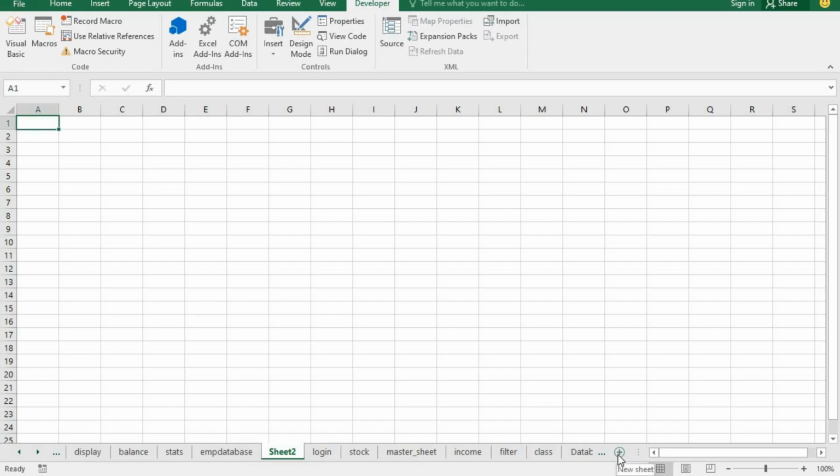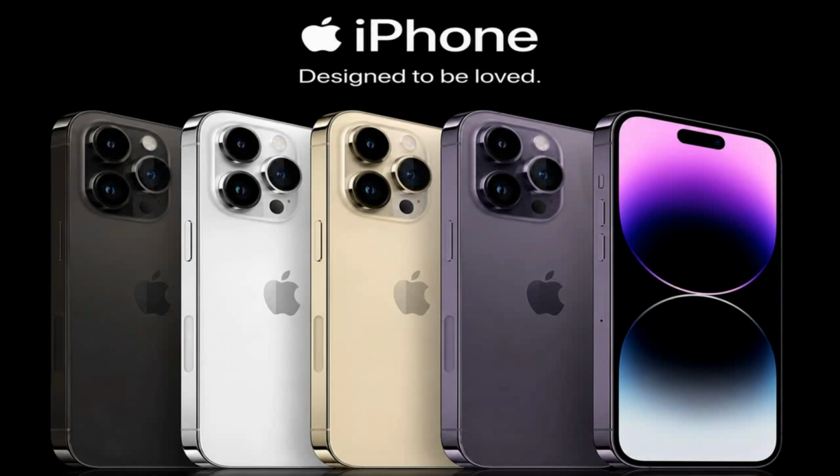Here's the problem. When clients open your project and see Excel everywhere, that is, they see the ribbon, the sheet tabs, the formula bar, security warning, VBA prompt, and many more, their brain immediately says, I can probably build this myself. However, understand this one very important psychology. Perceived value matters most. Apple understands this with their iPhones. Luxury cars understand this too.